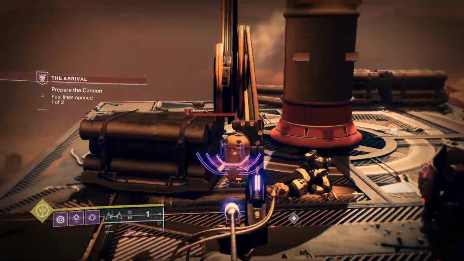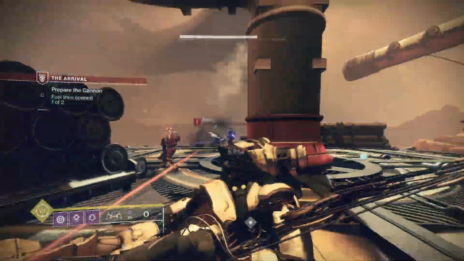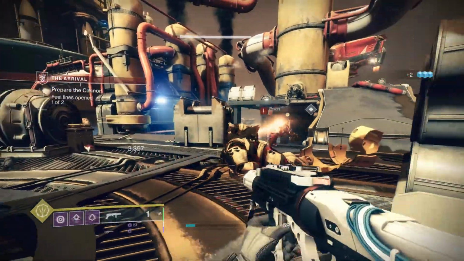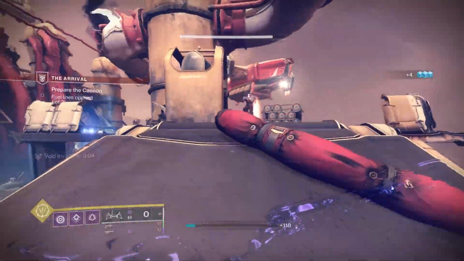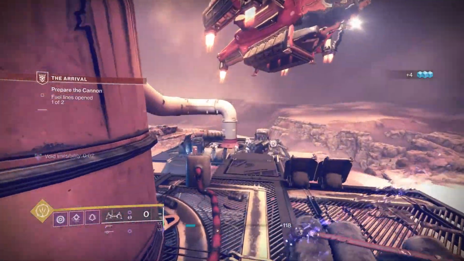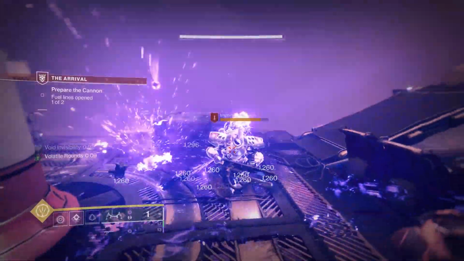Where are the other Scions at? They're all over here somewhere. I'm going to blow them up if I can. Come on, get out of here. Oh, no, you don't. You know what? I'm actually going to use a finisher on you just so that I can go invis for a moment. Thank you very much. Now, as for all of you guys, I'm going to chuck that down in there. Go invis again. There we go.